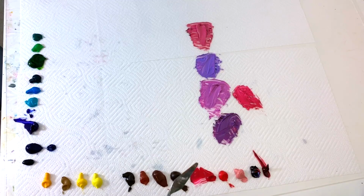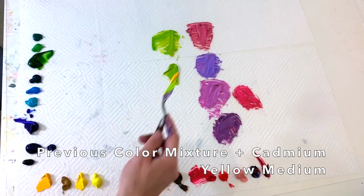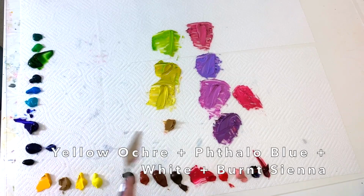Now I'm starting to mix some of my green hues. So I started out with cadmium yellow light and sap green. I use that color a lot. It's a nice spring green color. Next, I grabbed some of that, moved it over, and I added some of my cadmium yellow medium hue. So that gave it a little more of a yellow, orangish hue.